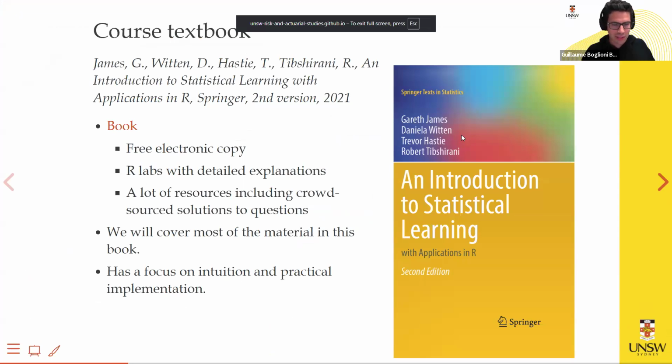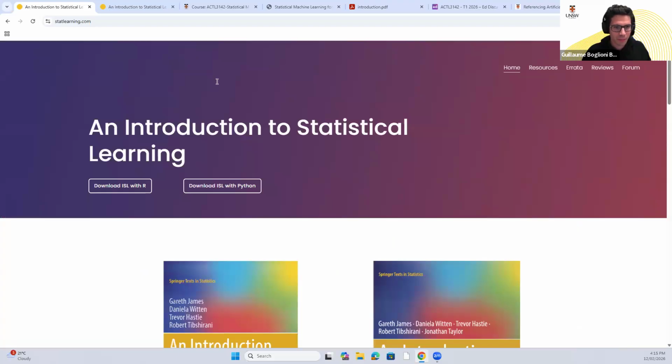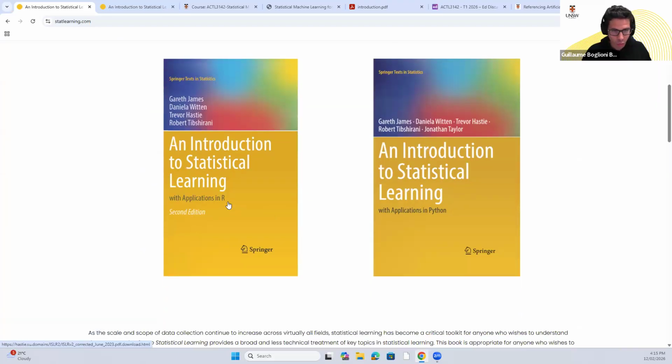Okay, the textbook, as I mentioned before, you can download it for free. Maybe it's worth it for me to show you if I click this link. There's 2 versions, right? So one that uses R as the programming language, one that uses Python. In this course, we're going to favor R, or at least all the code I'm going to present to you and the code used in the labs is R. So I do suggest you follow the R version.